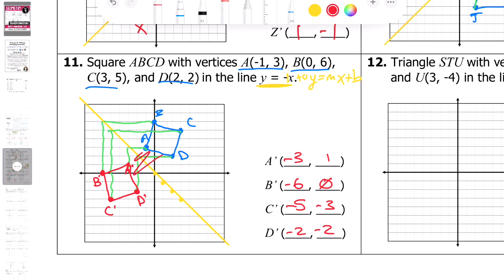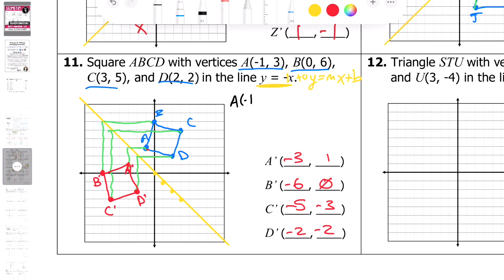So I can still see, I still have my square. I can definitely see this space in between here looks to me like it's that same shape. It kind of looks like a little triangle here. And that to me looks like the same triangle on either side, like the void it makes. So it definitely looks like it reflected over that line correctly. So let's go ahead and look at the comparison here.